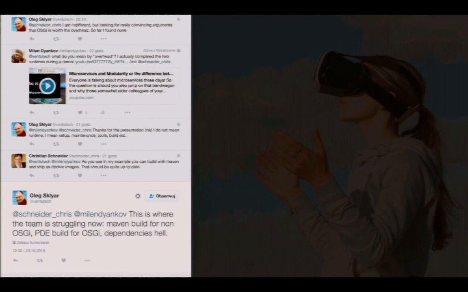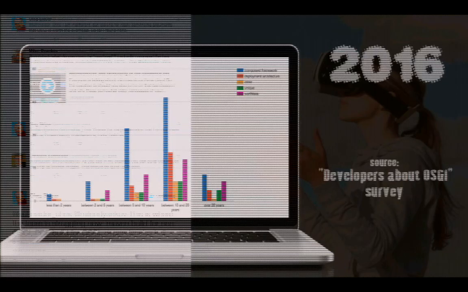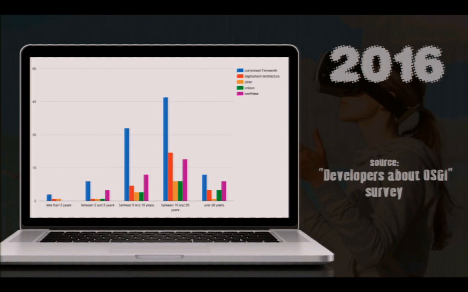And I just showed him the recording, and he goes, no, I don't mean runtime. I mean build time, with the tools and everything. And the discussion goes to what tools they are using. So they express overhead as the tools are not there, and it's in general kind of hard to build OSGi applications, which we know is not the truth. We know we created a bunch of useful tools over the last couple of years, but hey, they still believe OSGi is hard.